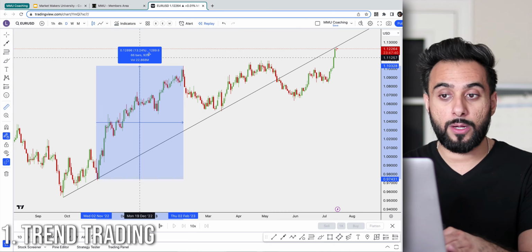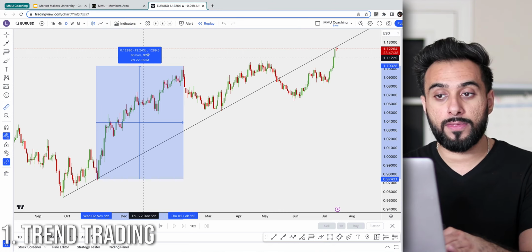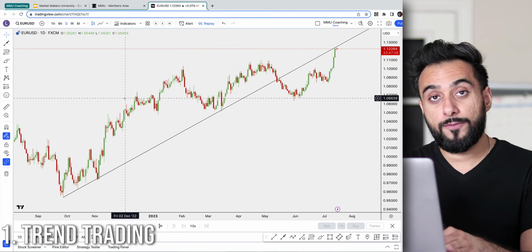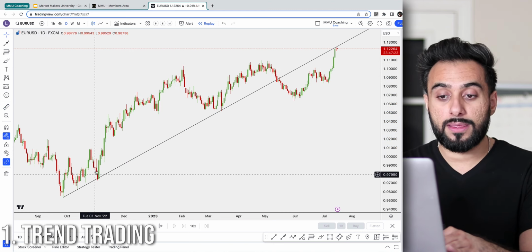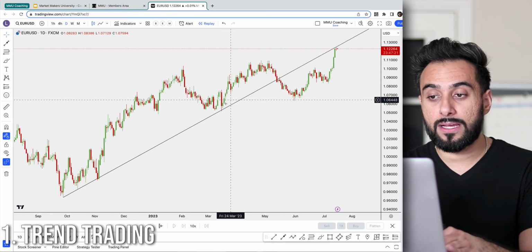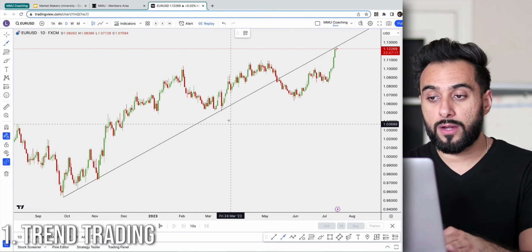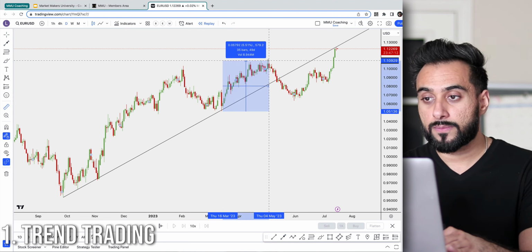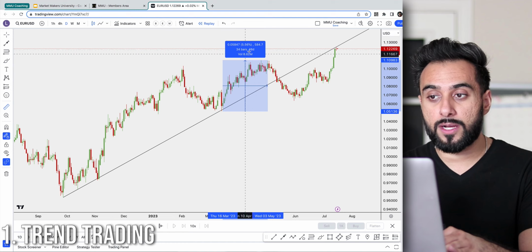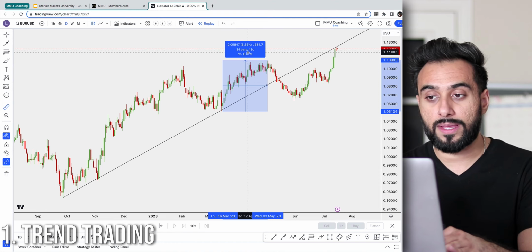1,289 pips in over a 3-month period, 92 days. And if for whatever reason you missed that trade, that same trend line got respected in this area as well. So here we have another trade, another setup that hit around 580 pips in around 48 days, around a month and a half.